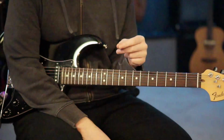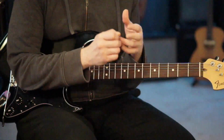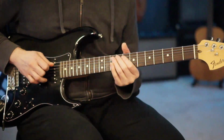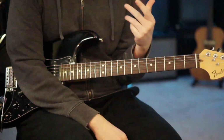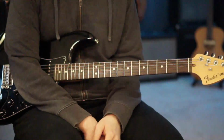It's a really cool lick, but I think one of the things that you should really take is that it's something you could easily add to your playing, even without really playing the riff exact. It's just these little licks. I mean, that can add such a cool feel to something, you know, and just kind of give it a little bit of a different flavor.